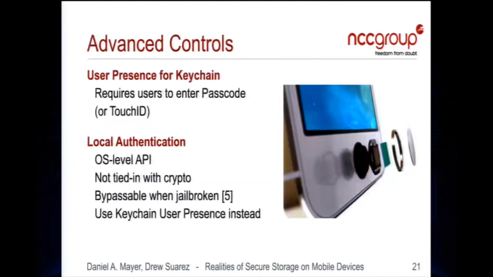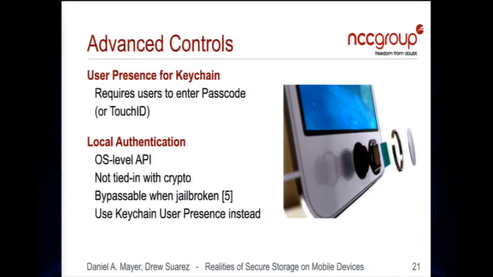There's another feature which is related to the fingerprint scanner, which is pretty interesting actually. It's called user presence, and it's also been introduced in iOS 8, I believe. The idea here is that before we went from full disk encryption, where data is protected until the device has been turned on, to when the device is unlocked with the feature I talked about. And now there's a way to protect data until you actually need it.